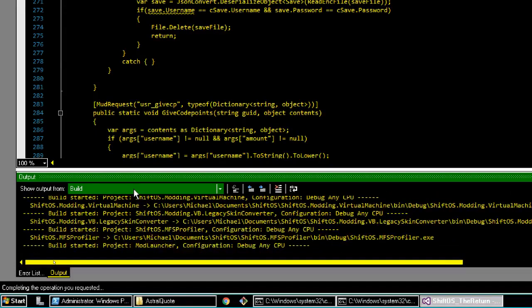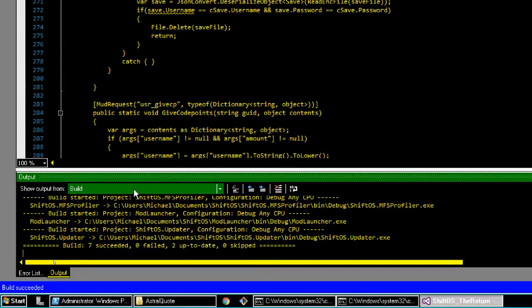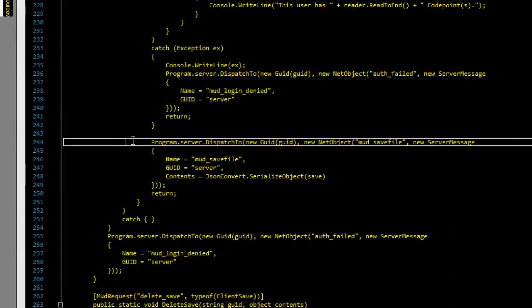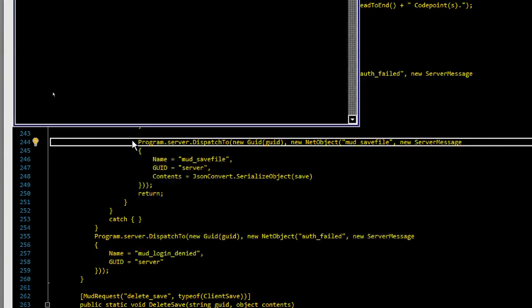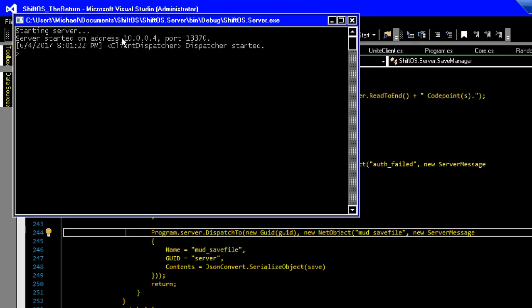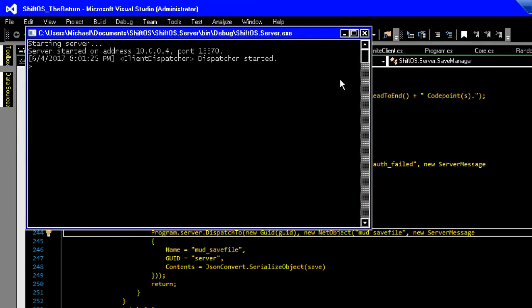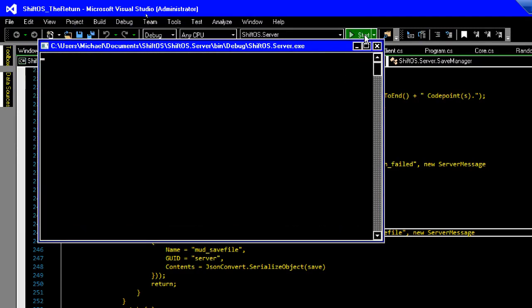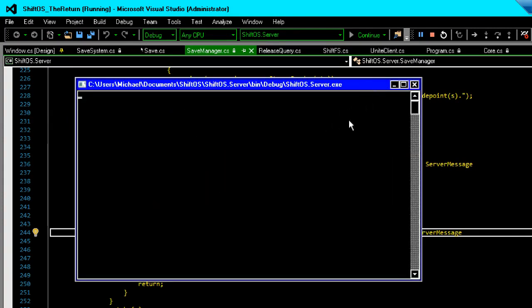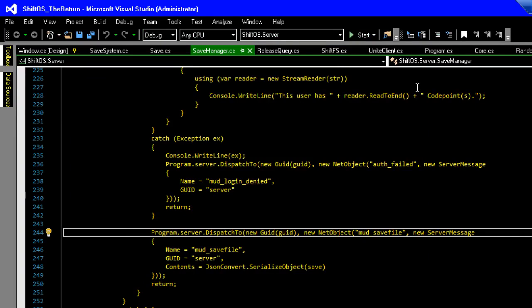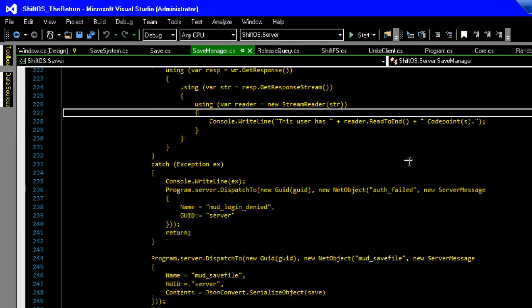Gotta love watching C# project build Visual Basic code. 7 succeeded, 0 failed, 2 up to date, 0 skipped. I'm at a loss. Are we getting another exception? Go away! No! Thank you. Okay.